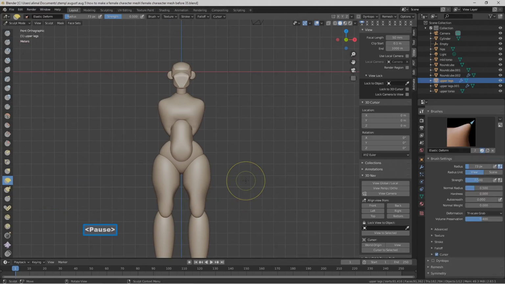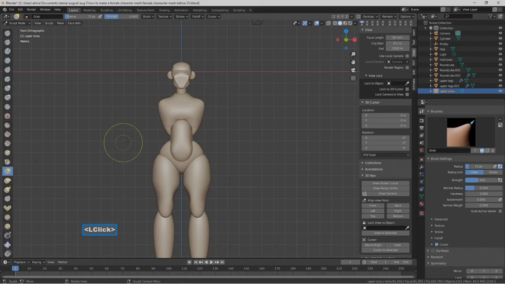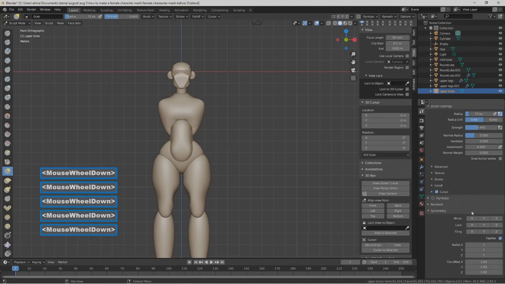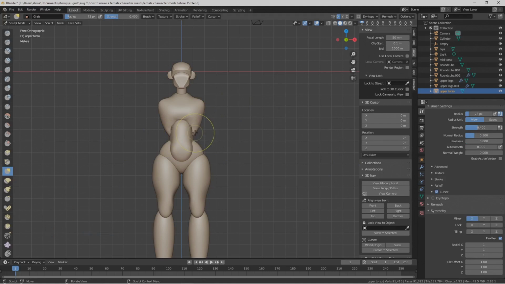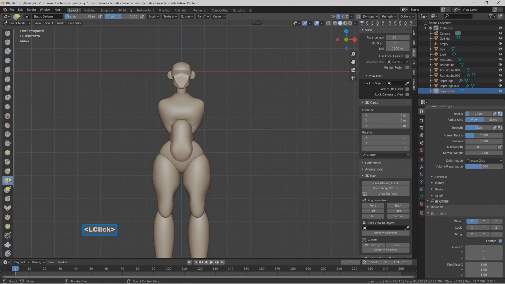I'm going to hover here, hold a left click. I'm going to go to the grab brush. I want to make sure that symmetry is actually on for this. So I'm going to left click to pull up here. Go back to elastic deform for here. Bring that in some like that.